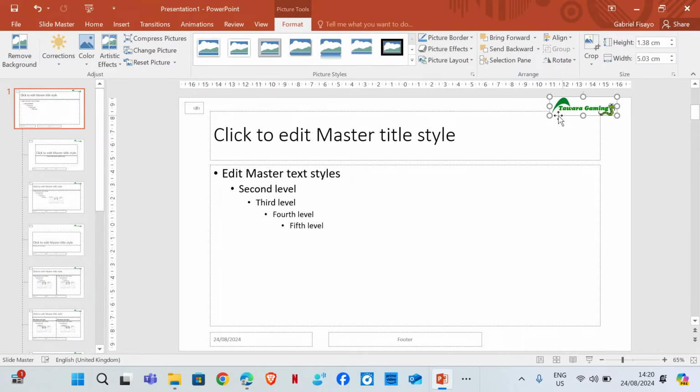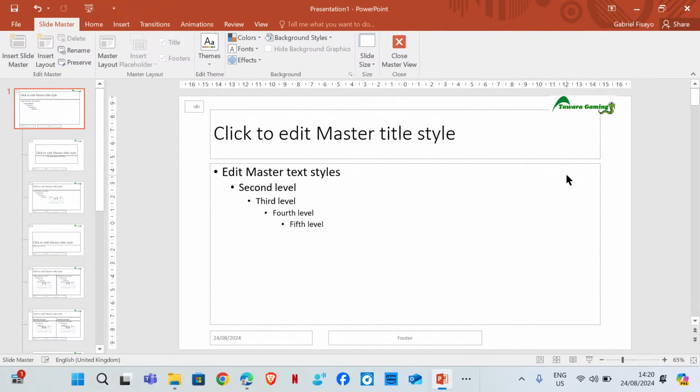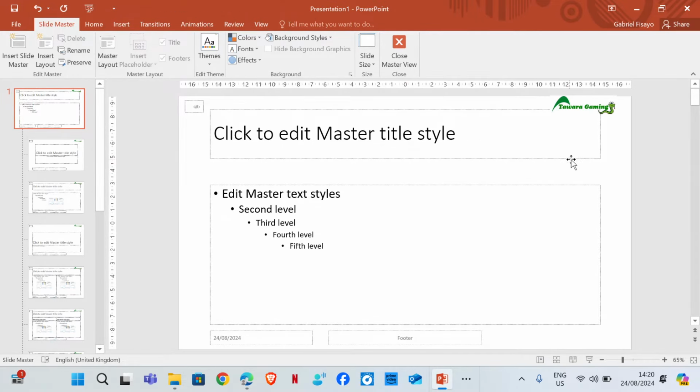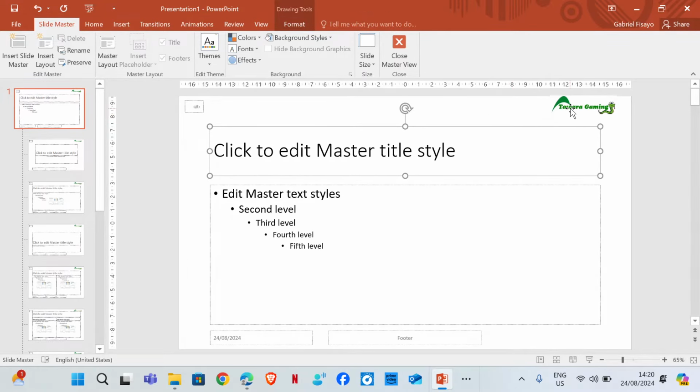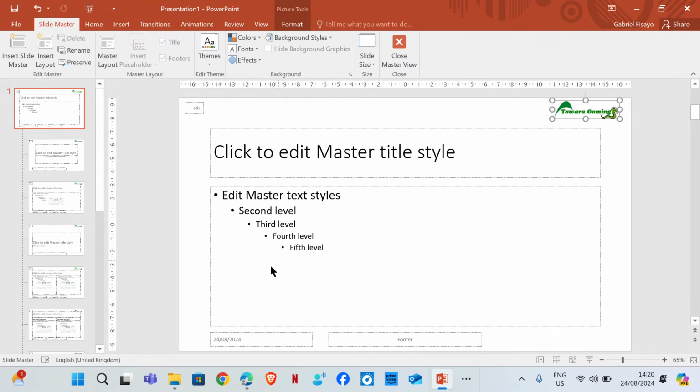We don't want this to overlap anything on the presentation slide. So I'm just going to adjust this part, and then bring the logo down a bit.